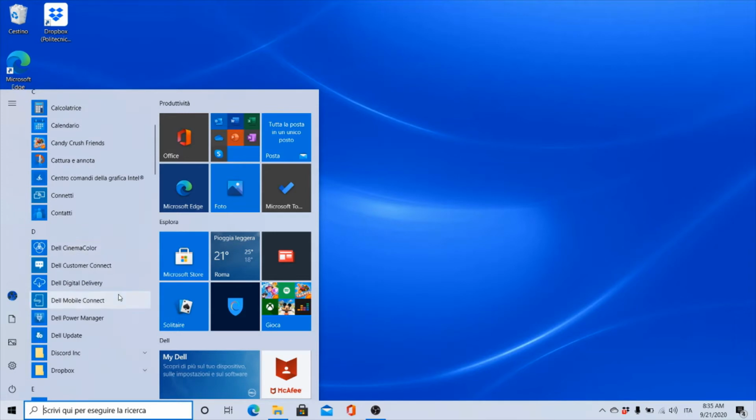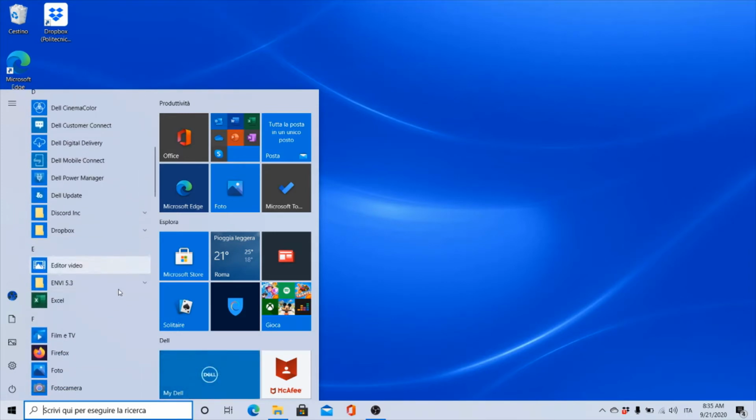So I'm going to the software, and you see here I have the folder with ENVI 5.3, and just a brief introduction to what you are finding here.